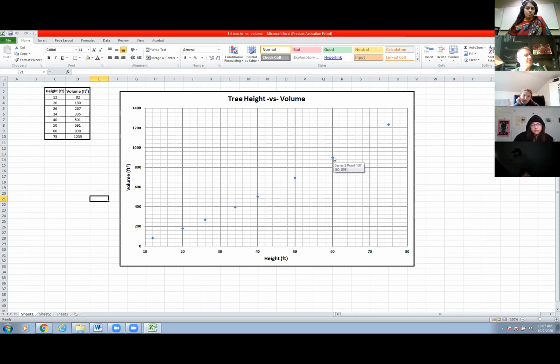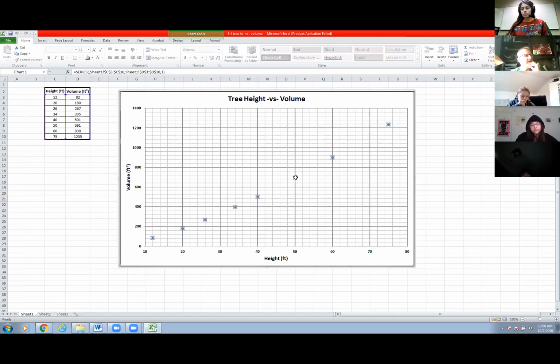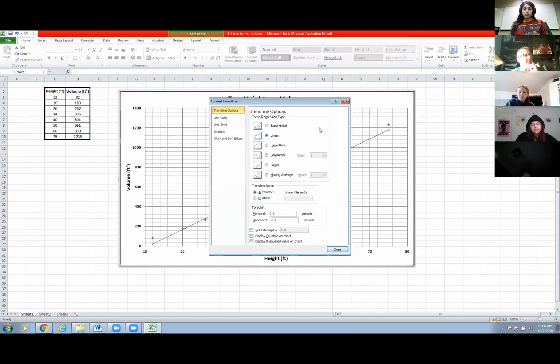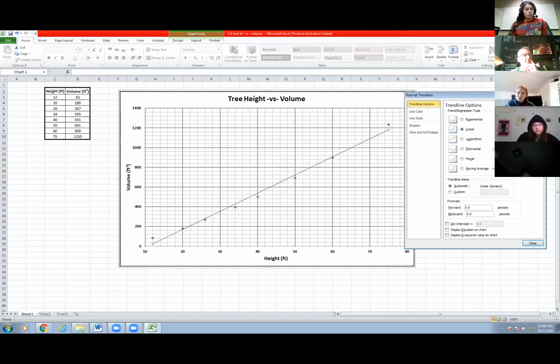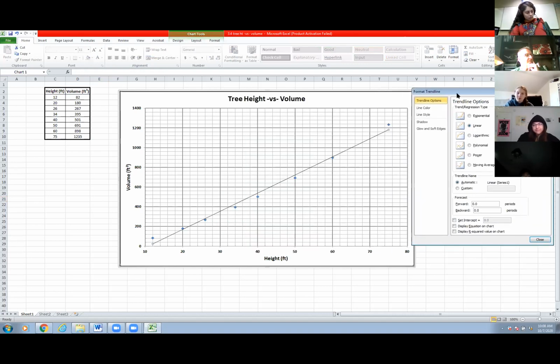You can imagine a forester saying, I'd like to harvest the tree for lumber for houses when it gets to, say, 1,500 cubic feet of volume. That's its volume, and then we'll be ready to harvest. So when is that going to happen? Or, how tall is the tree when that happens, so that I can know, and so forth. Now I have a graph, and ultimately, in Excel anyway, there's this thing called regression. I hope you've been taught this by some math teacher before me. Otherwise, we collectively as mathematicians have not done our job.